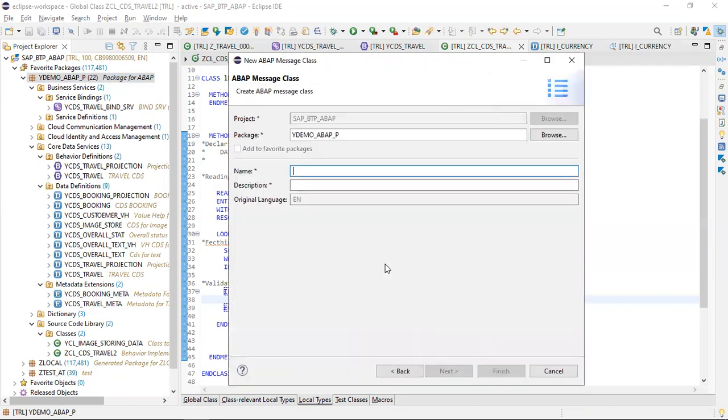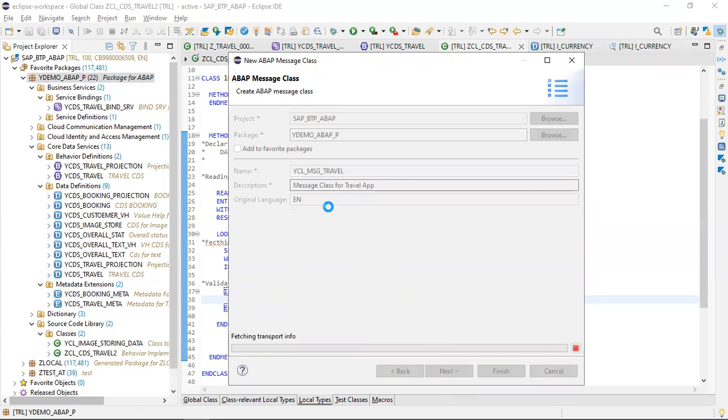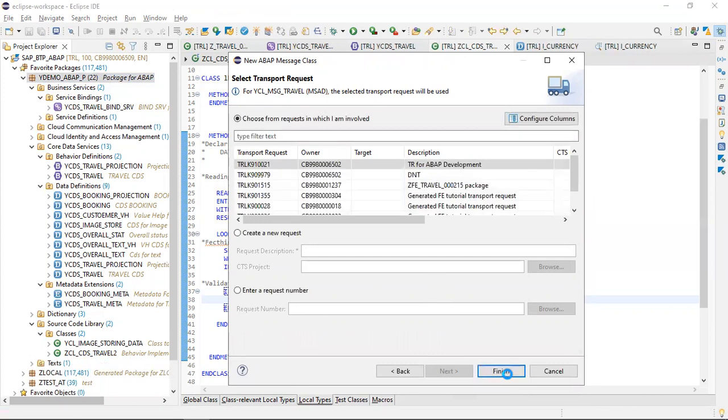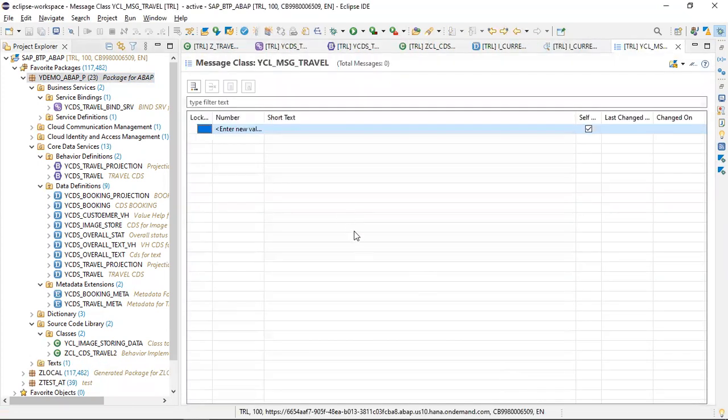Select the same and put YCL message travel app. Put the description message class for travel app. It is asking for nothing more here, just finish. Now you can see our message class has been created.